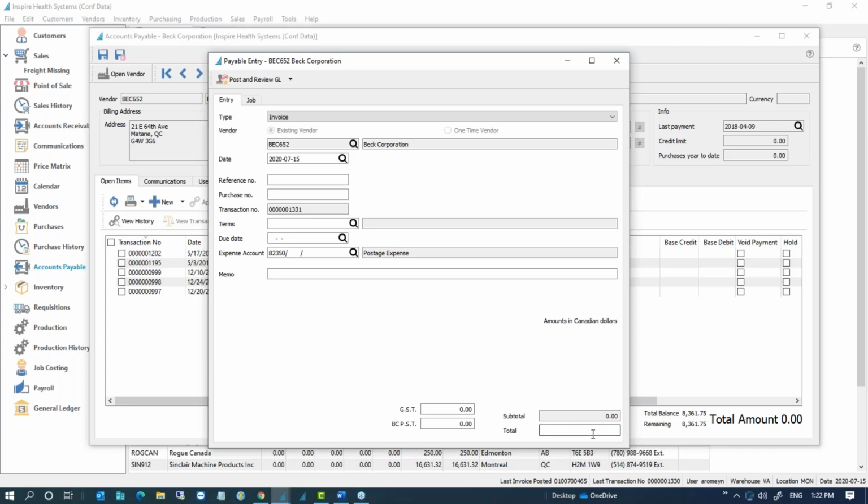Some people ask us, why do we allow you to type characters into the numeric fields? The reason we allow that, and this is another really cool feature, is if I'm trying to figure out an amount to key in here, let's say I've got the subtotal of this particular vendor's invoice. It's $1,000, but I know that GST is going to be added to it, but they haven't shown that to me yet. I can type 1,000 times 1.05, and there it calculates it for me. Every numeric field is a calculator field.